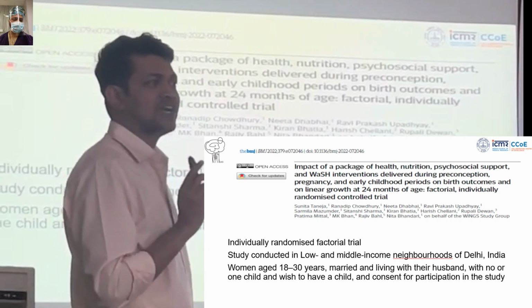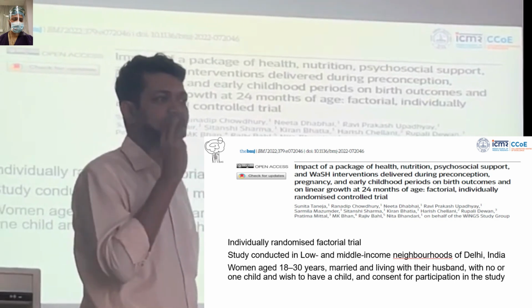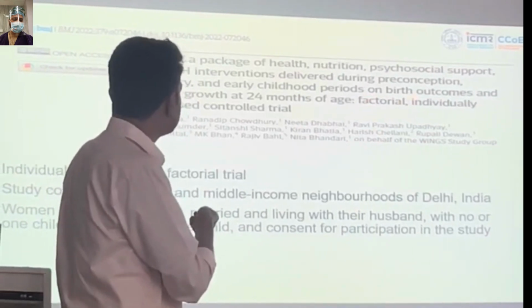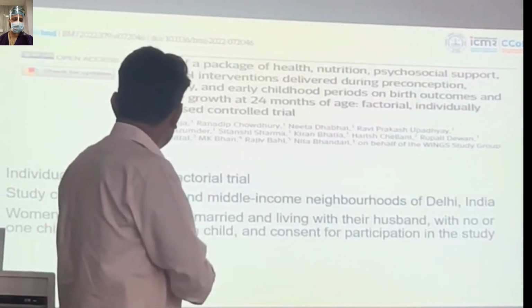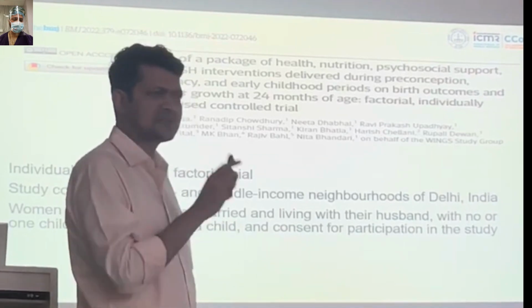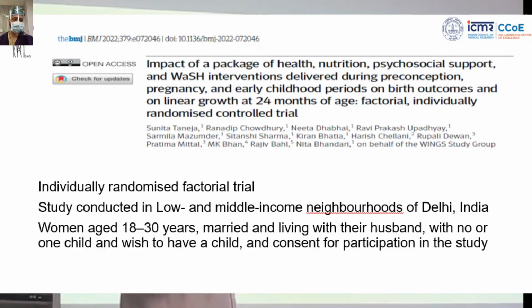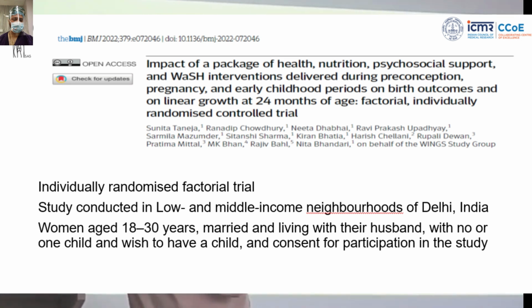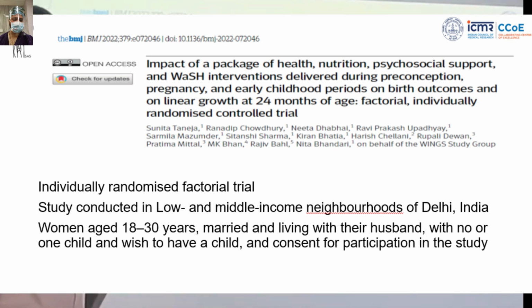Yeah. So the study population here is basically three groups. One, because the study started from preconception, it means women of reproductive age group. Randomization was done at that stage. But then another round of randomization was done when they got pregnant. So pregnant women are also a study population. And the study continued till 24 months of age, so children from birth to 24 months of age are also study population.